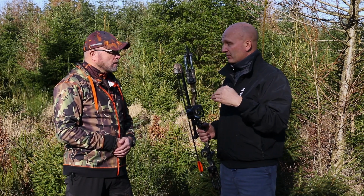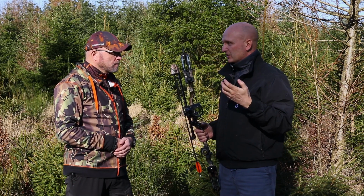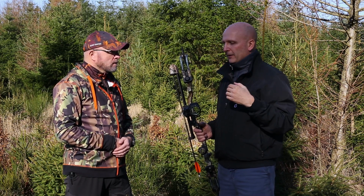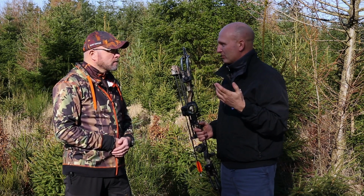First of all, this creates movement. Even though I'm trying to do it slowly, it still creates movement. It takes time and it takes attention. So my eyes will be off the animal at certain times, like I'm looking for my laser rangefinder and so on. That has spooked, for me, more than one animal away. They kind of picked me up before I was ready to shoot.